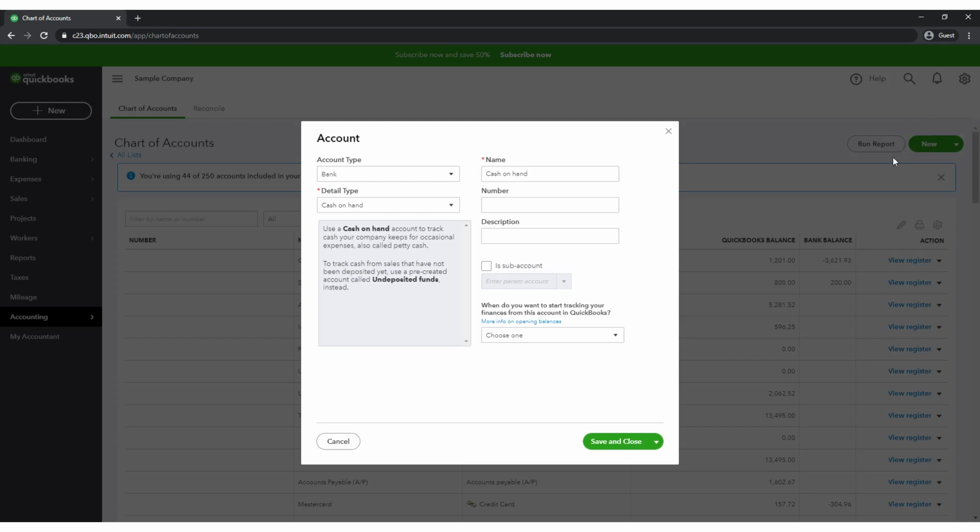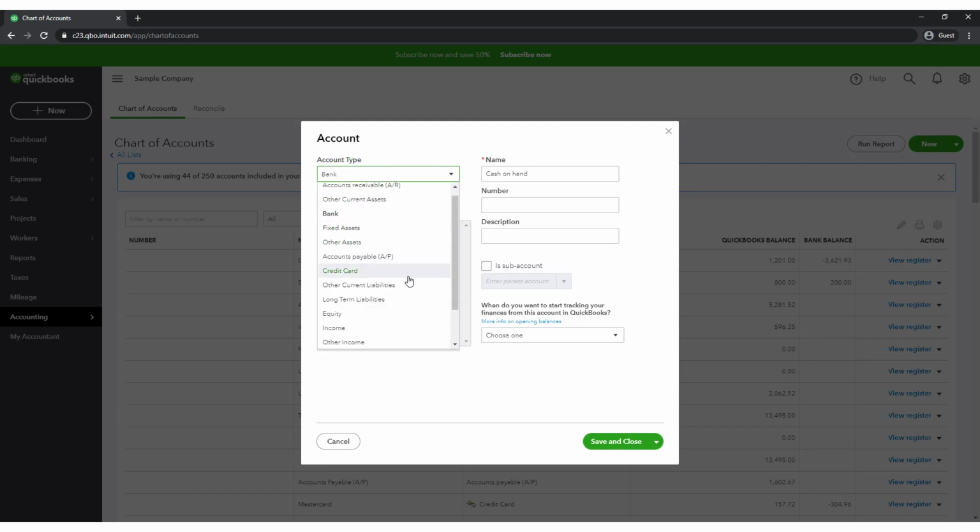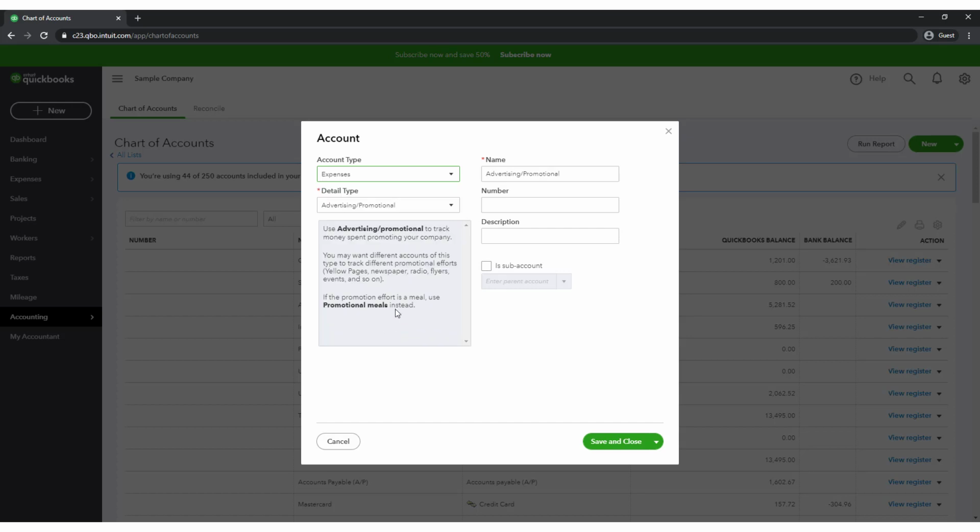The first drop-down is the account type, and the account I'm trying to add is an expenses chart of account type, so I'm going to drop down the list and pick expenses. The next drop-down list is detail type, and I explained to you earlier that that does not apply to Ironworkers, and in fact I even showed you how to remove the column visually from your chart of accounts. So I'm going to ignore that drop-down list, and the next field that I need to complete is the name.